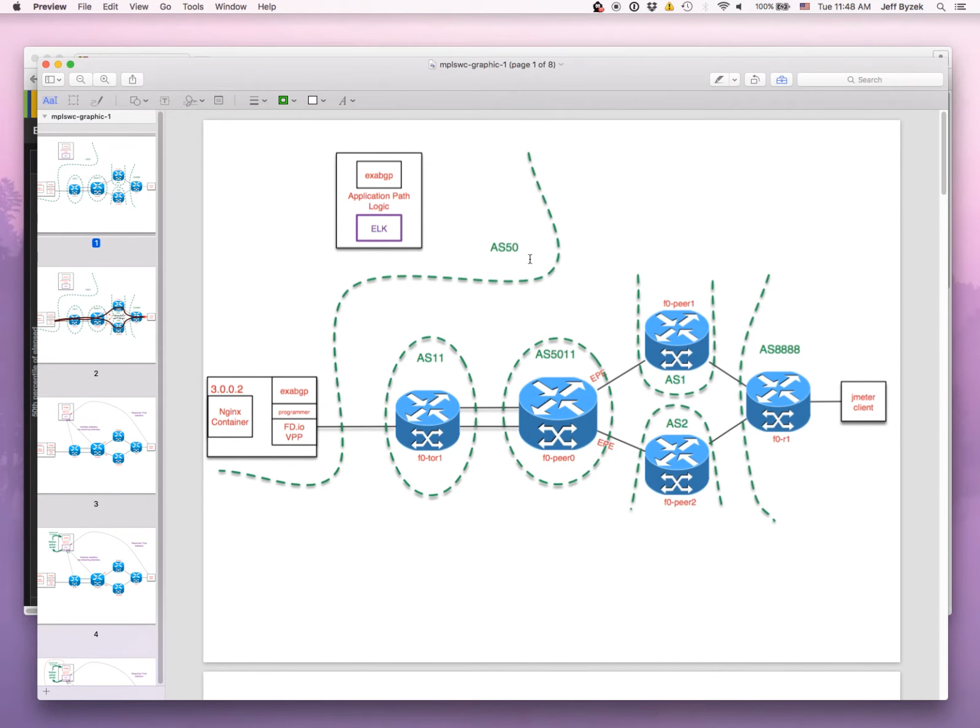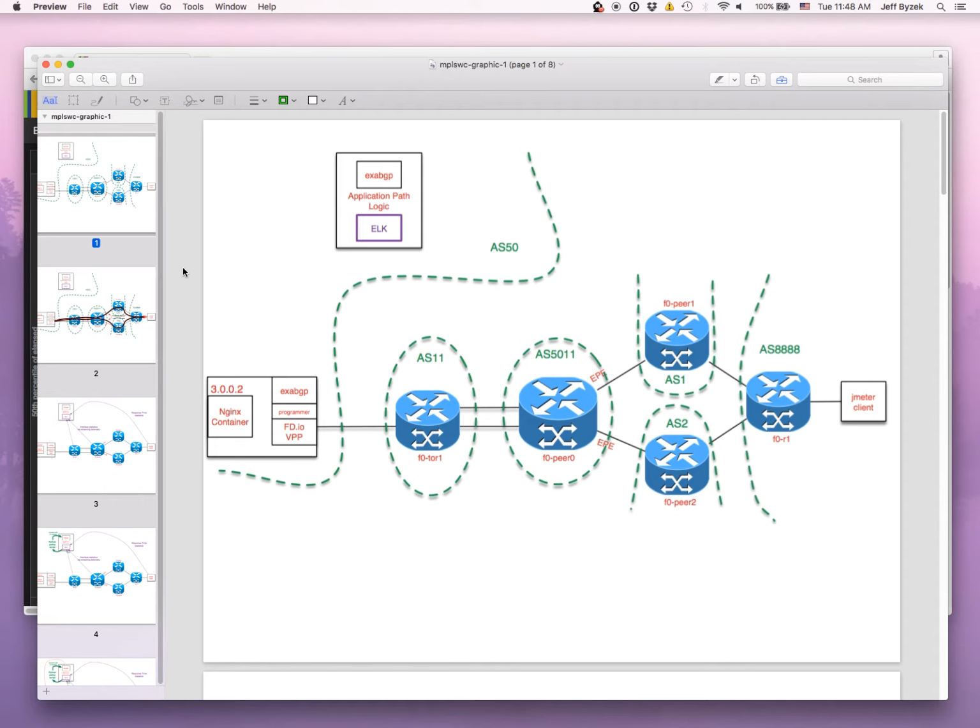So here's the topology we have to demonstrate this use case. We have a network that looks somewhat like you might build a data center where you have, let's say, a top-of-rack switch that goes into your DCI box. That DCI box may have multiple peering connections to go to different providers. Ultimately, those providers lead back to some consumer or some client who's using the application that you're hosting on your server over here on the left.